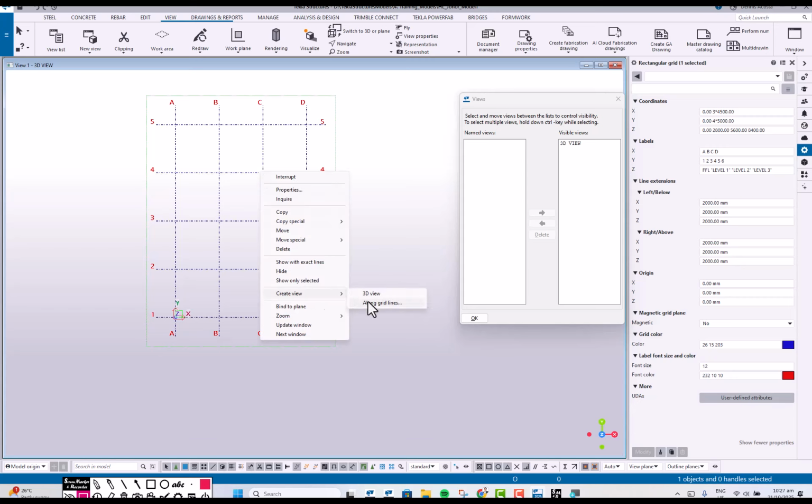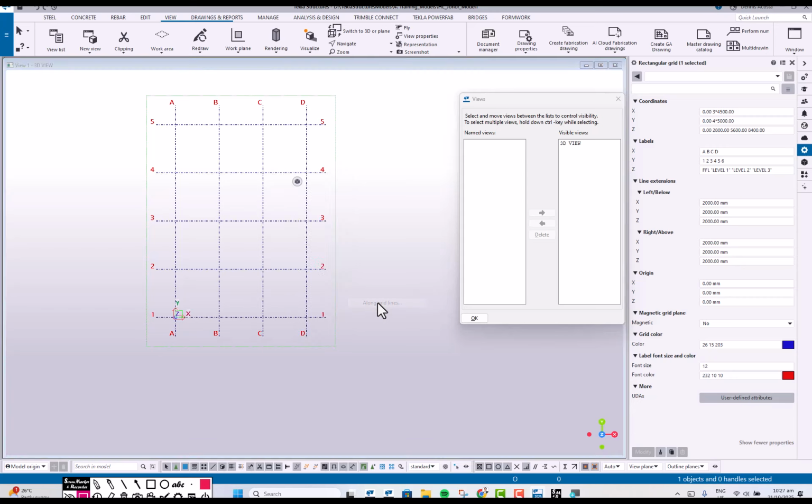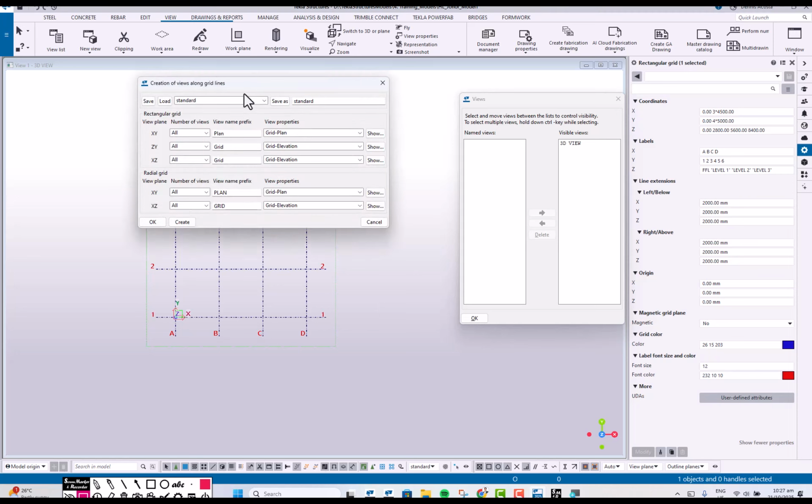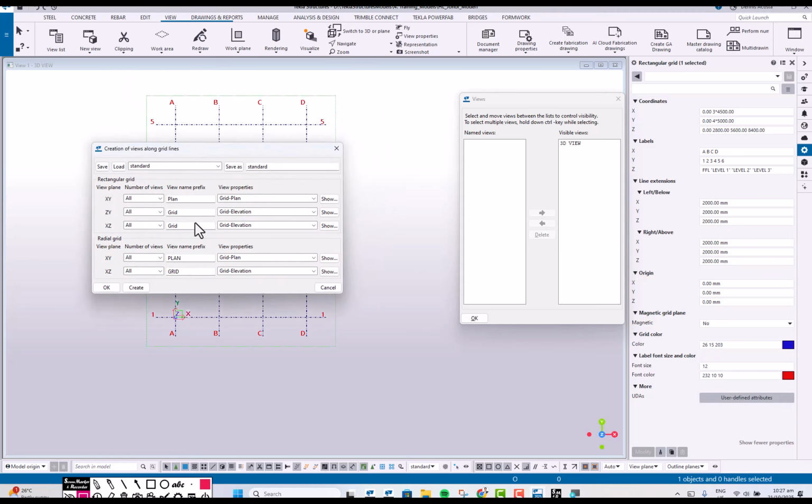You will find here create view along grid line. So click that one. What you will see here is the creation of the view along the grid line. You will notice here that it will create the XY, the ZY, and the XZ grid and plan. And then you have the view properties.